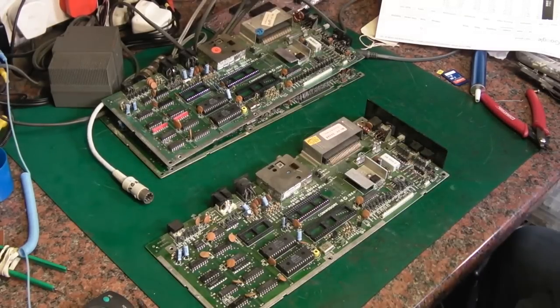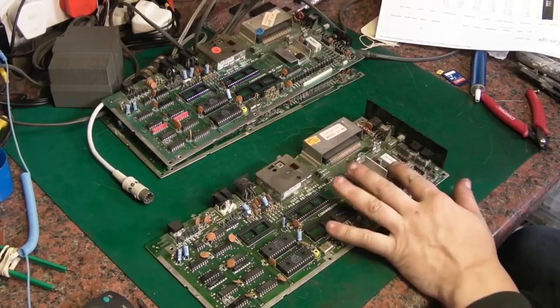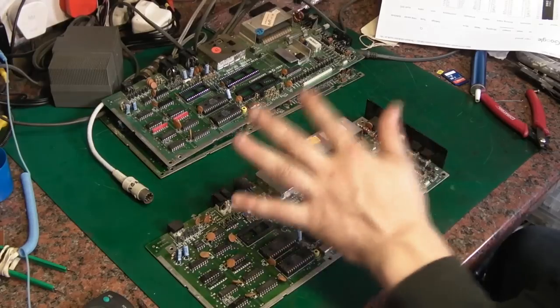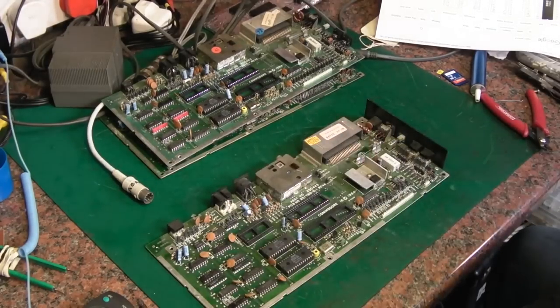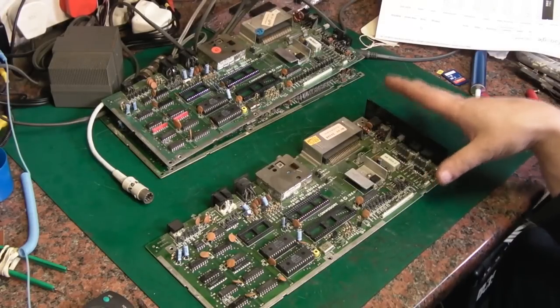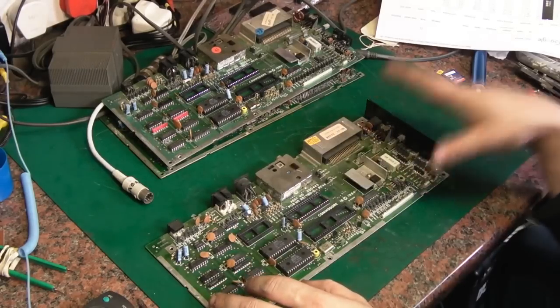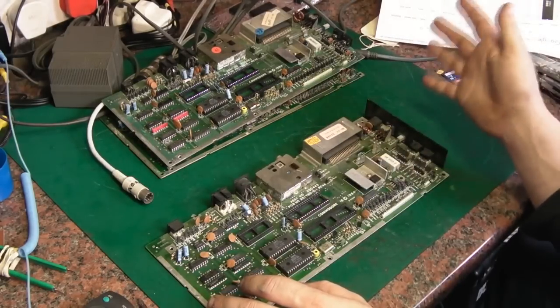So I think, well, the first thing we're going to do is I'm going to swap that 7805 out, and we'll do some tests on this board and see whether this board is actually going to function. Basically, I'd really like to have one board functioning. It'd be great if we can have one board that's functioning, and we can socket things up on it, and then we can use that as a diagnostics board to get the other three boards.